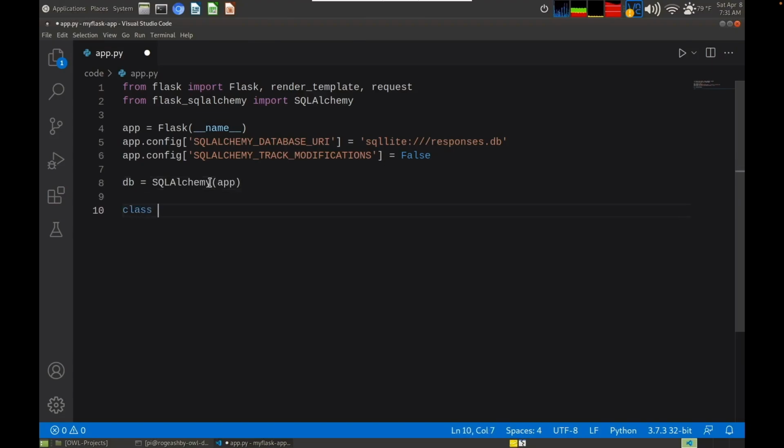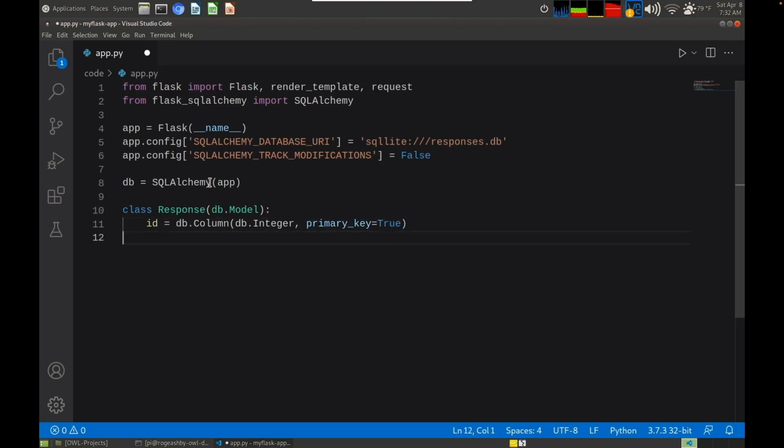All right, so we need a class for the responses to actually create our database. Here we go, class Response, db.Model. All right, so this class is going to have an ID, a name, an age, and a feedback. You can think of this table as like a spreadsheet with columns and rows, and these are the columns. Each entry is going to have an ID. This is going to be created automatically by the database. It'll be an integer. You can also make it the primary key. You don't have to know what the primary key is right now, but it's important for when you have more than one table. In this case, our app is just going to have one table.